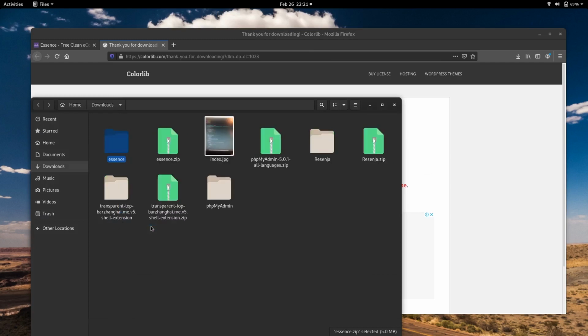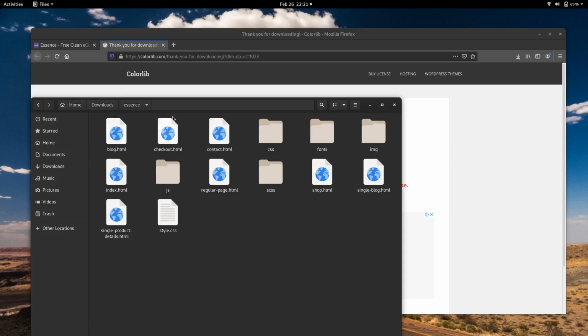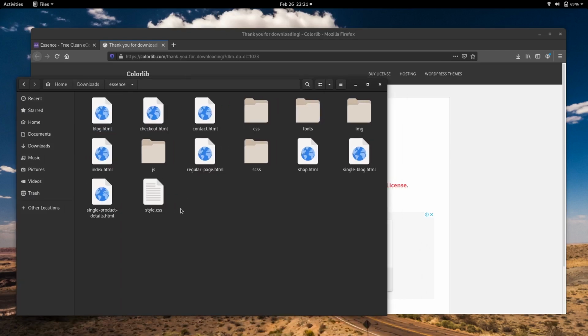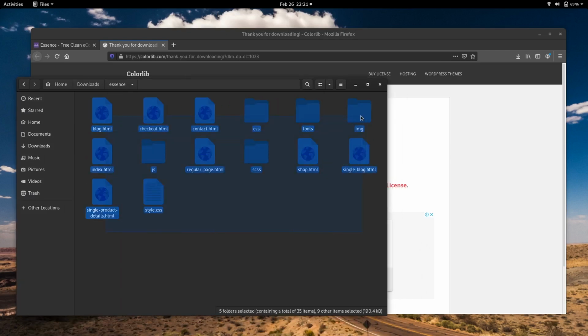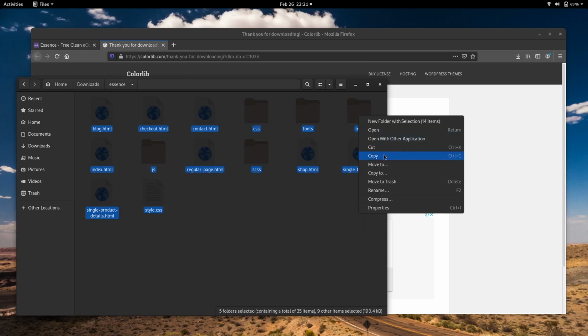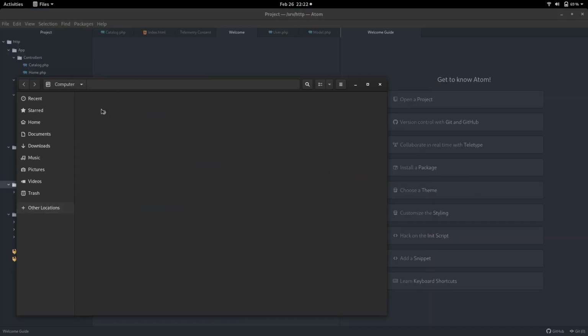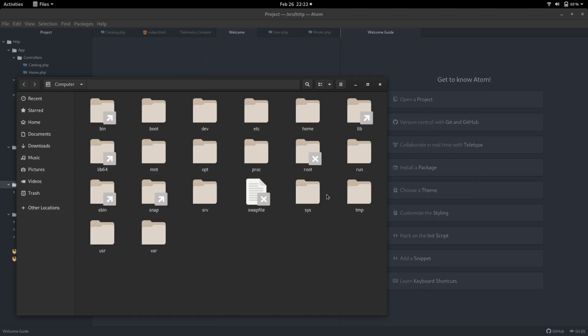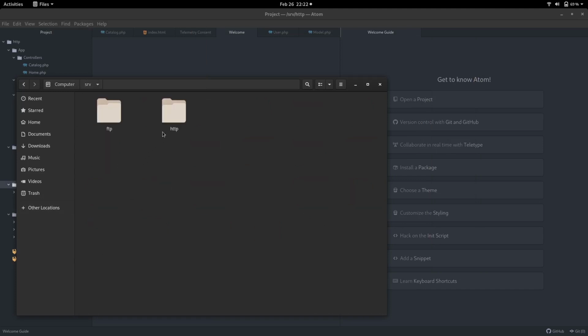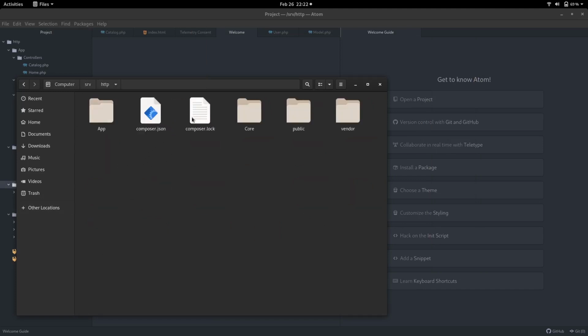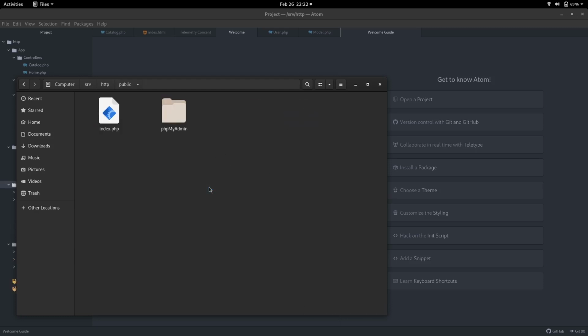So now we start here, and we have everything here. So we're going to just copy that, go to the server root location and the public folder, and paste all of that.